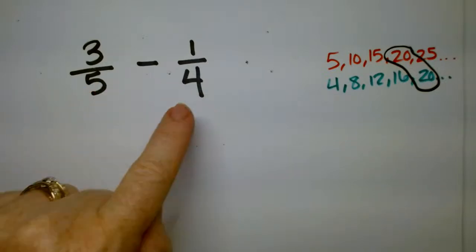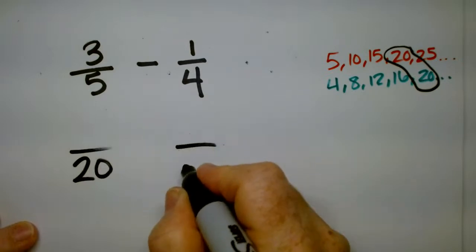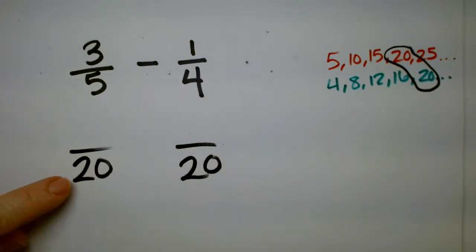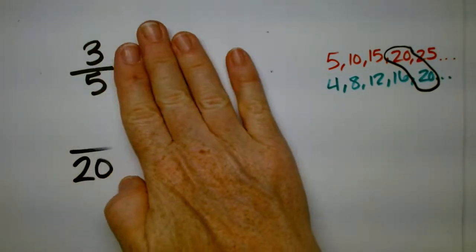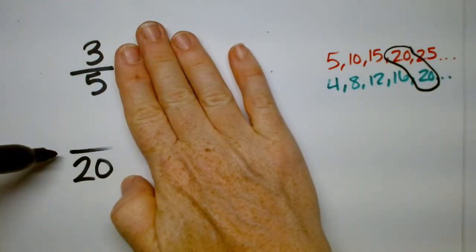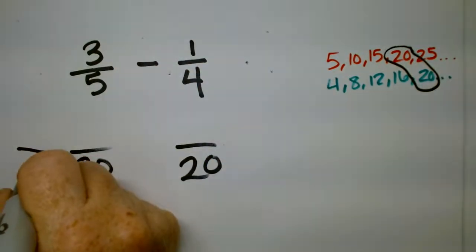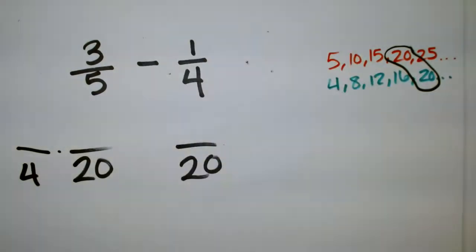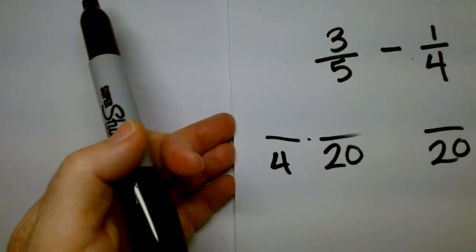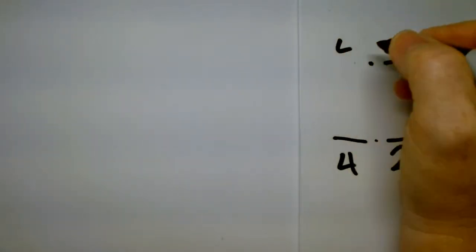And notice it's 5 times 4. Okay? That's not always the case, but it is here. So what did you multiply the 5 by to get 20? What do we multiply the 5 by? What do you think? Yeah, a 4, right? Yeah, don't pay attention over here. Here, if I scoot this over. There we go. Okay, so 4. But the 4, you can't just multiply. Look at me. I did this wrong.